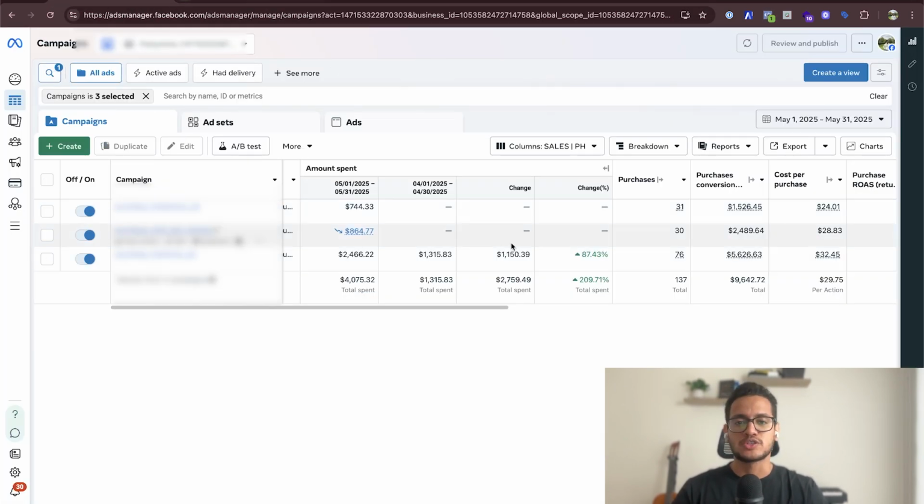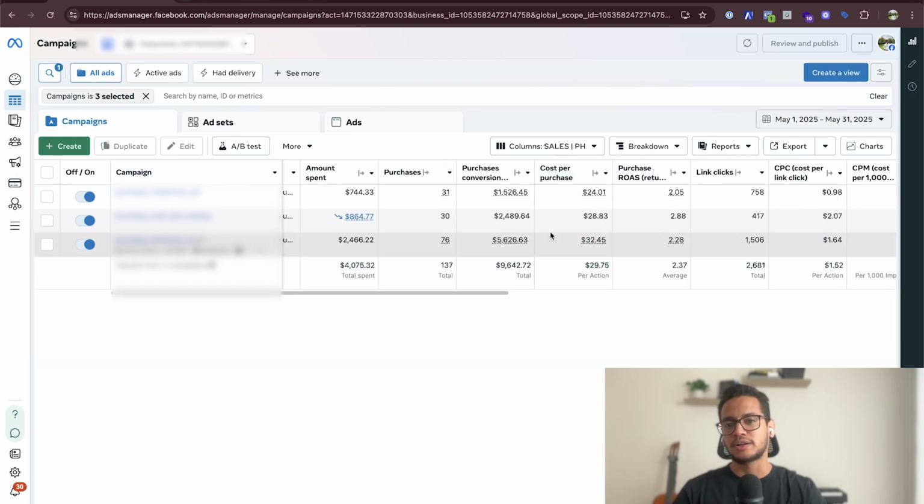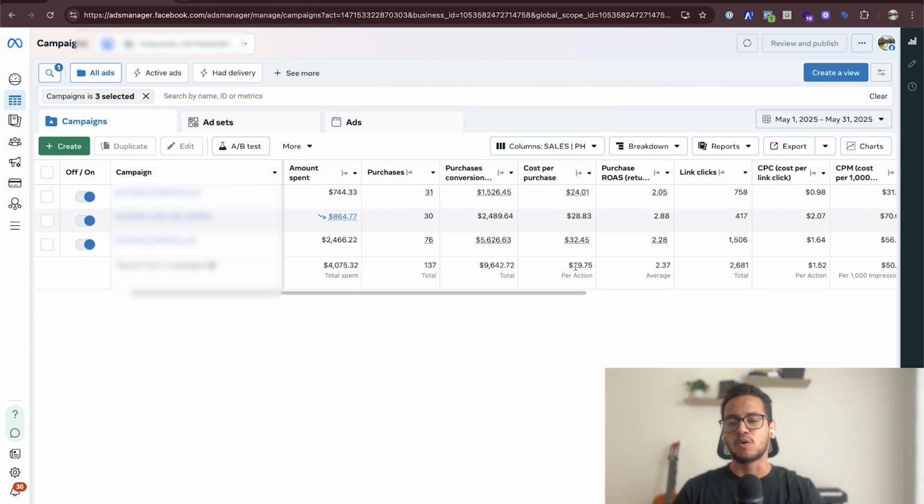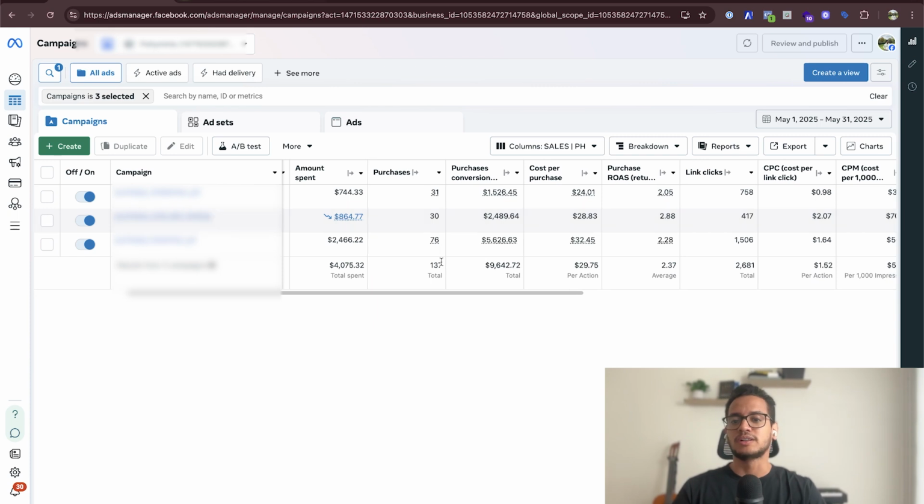Guys, that's what I wanted to share with you. So remember, if you want to run Advantage, you can, but only if you have proven offers and a proven creative. If you don't, go ahead and start with manual purchase campaigns. Once you have angles that have consistently generated purchases, either more than 5 purchases, or more than 3x your cost per purchase, and it continues to work, then it might be time to test it out. Now, this is a smaller scale example, but still the fundamentals are the same. Find what works. Once you do, scale with Advantage Plus Shopping.